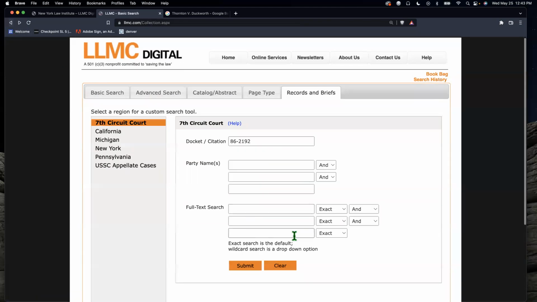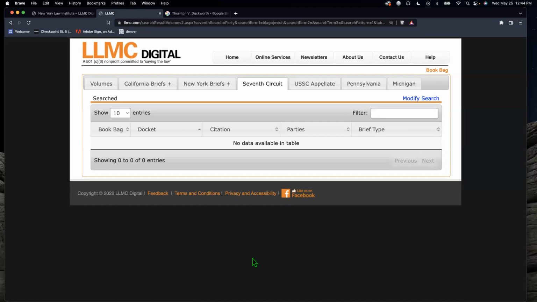So we'll go back to our Seventh Circuit search page. And I won't do this for every single collection, by the way. This is going to be exemplary for the rest of them to some extent. You can also search by party name. So you can see at one point in time, I searched for Governor Rod Blagojevich. And let's see what comes up. Nothing comes up for Governor Rod, even though he was in court quite a bit. And that is because he didn't come onto the scene until after this database's coverage started.